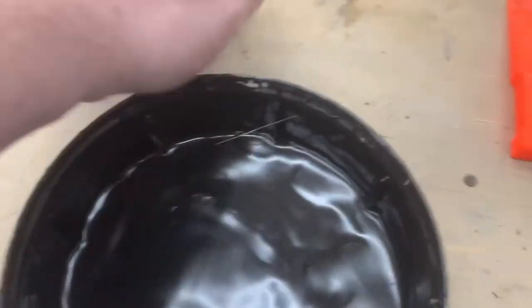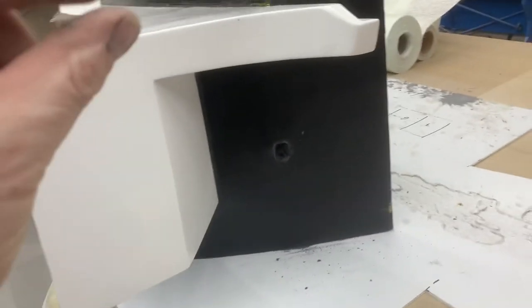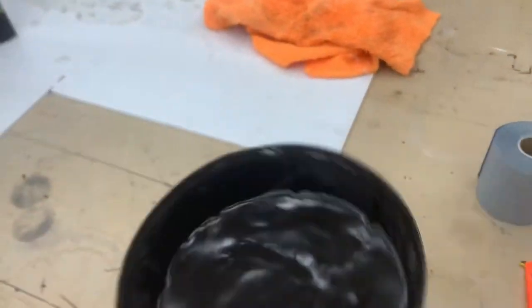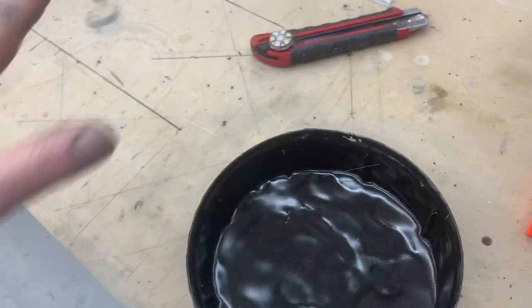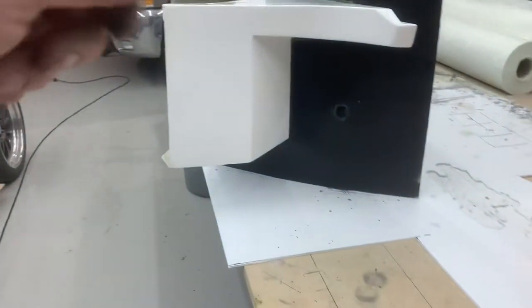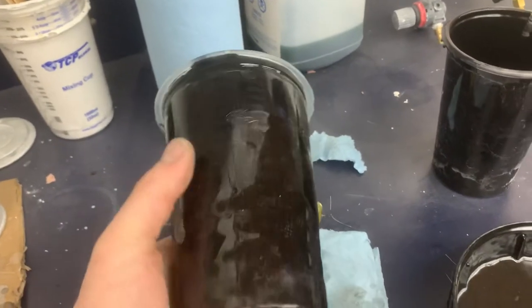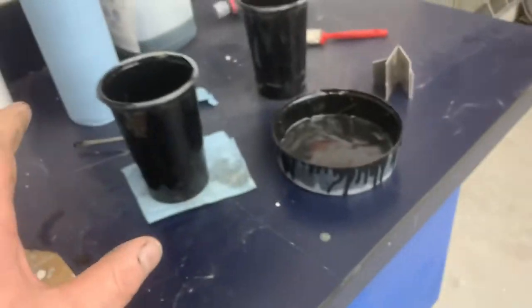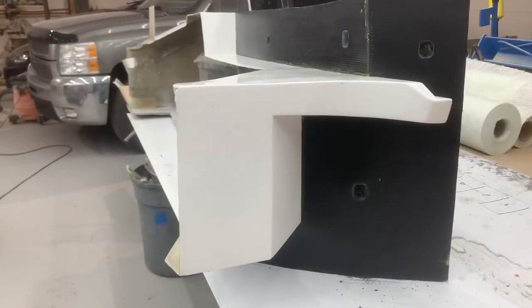It's when the heat builds up that it goes off — the catalyst basically causes it to cure. If you put the gel coat in a flatter, shallower area, it will go off a lot slower because it's only 50 thou thick. If you leave it in a pot it gets really hot — high exotherm — and goes off a lot faster. Some people put it in a tray while spreading it, which gives a longer gel time than leaving it in a pot. Larger surface area means more heat dispersion and more gel time, which is a good thing. Anyway, time to do some more polishing!